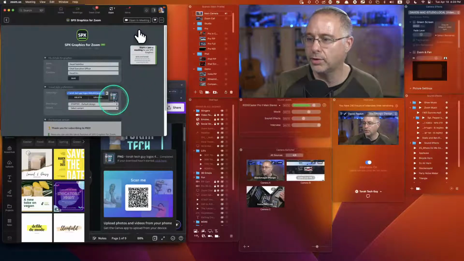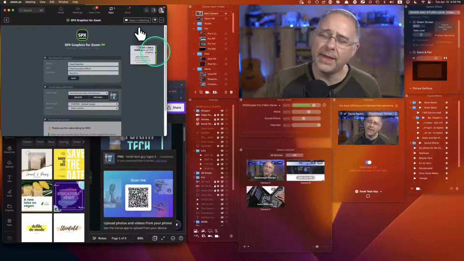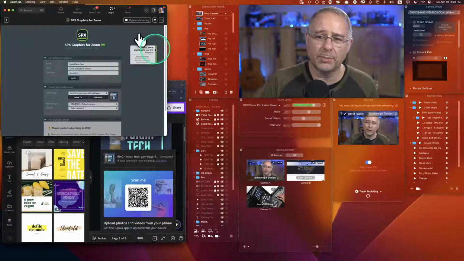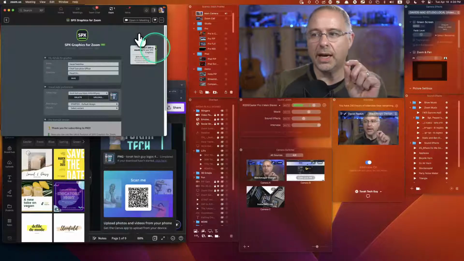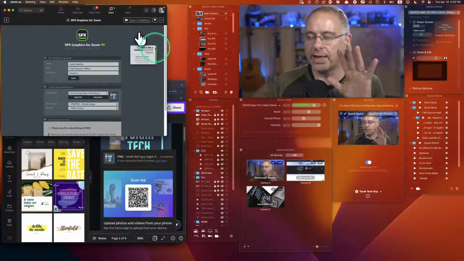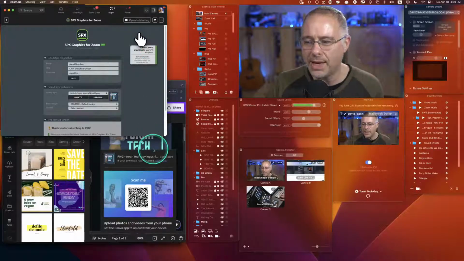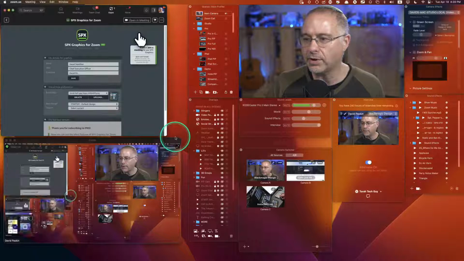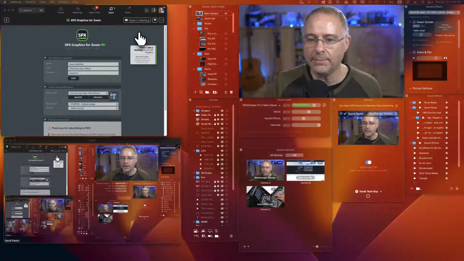Okay. Yep. Now the logo showed up over here. So I'm not prepared to blame SPX Graphics for having to do this all over, and the reason is because I changed my Zoom password last night. I added some extra security and I had to log out and log back in. So it may be that that's why I'm having to do this part all over again. Let me open this in the meeting again.